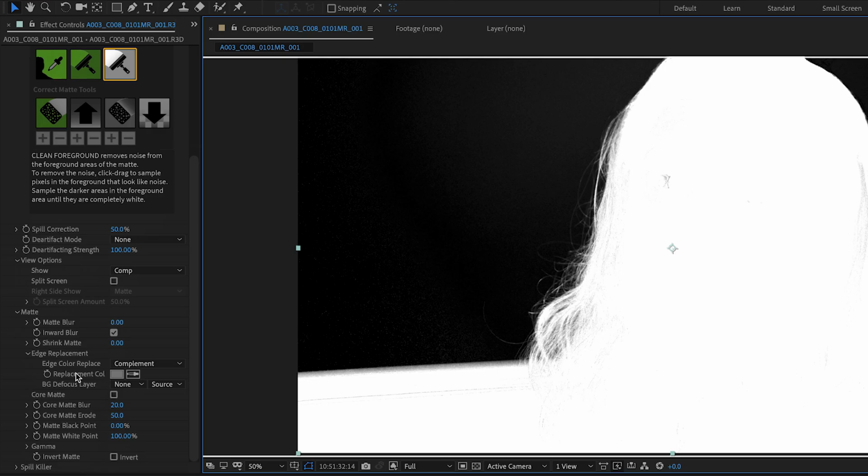I'm not going to go too much into these, but one I will point out is that you can actually create a core matte. There's a little checkbox here. And if I turn that on, you'll see things firm up in the foreground. And these controls are undoable and changeable. So once you get the hang of this, you start to get a feel for what changes you want to make that are basically going to be indelible to where you don't have to start over.